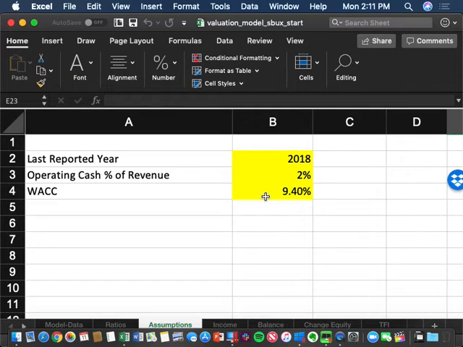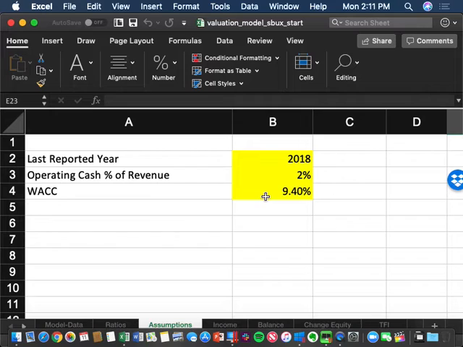So one of the things I've also done is I chose the color yellow a number of years ago to represent fields that you can change. Because the other thing is we're going to make references throughout the models and formulas, and you don't want to break the model and overwrite it. And since we're building the model, I didn't protect any of the tabs. Okay, so you could go in there and do great harm to this model if you break a formula.